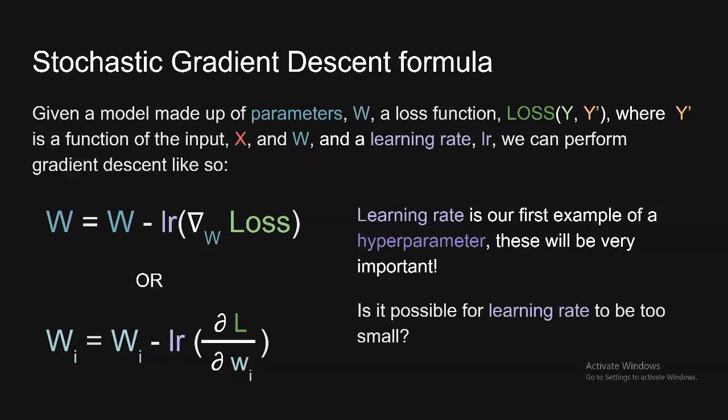Exactly. So it is relying on the exploitation side of the exploration. You said that it wouldn't be able to find a global minima. And exactly, if we start in a local minima and our learning rate is small enough, we will never escape that local minima. And we are basically guaranteed to be in some local minima no matter what, unless our function is totally flat. So we're going to end up stuck if we have a learning rate that's too small.